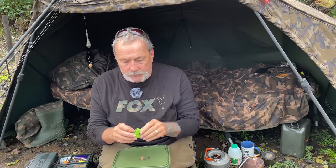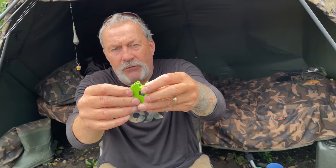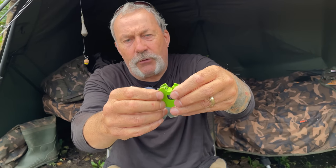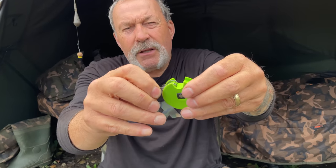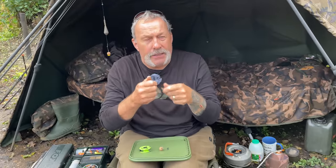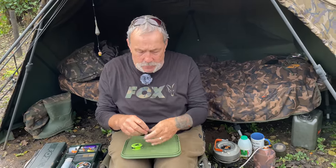On the hair itself is a little swivel. There are a couple of good things about that — it means I've got to put less putty below it when I come to balance it, and it gives a little bit of weight. It also helps me separate the hook bait from the actual D-ring it's tied into. I only push the hook bait down as far as leaving the bottom of the swivel showing, because the bait will swell up in the water and cover a lot of it, which may decrease the movement of the hook bait. It's only a tiny thing but it's a confidence thing and it works for me.